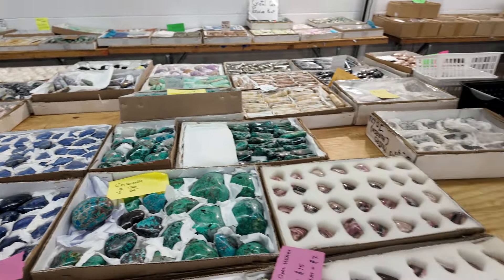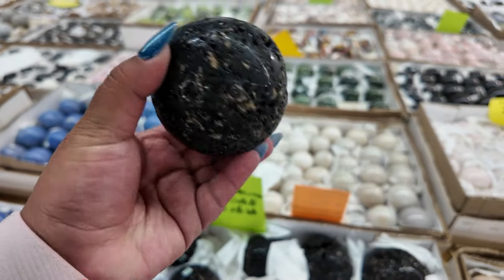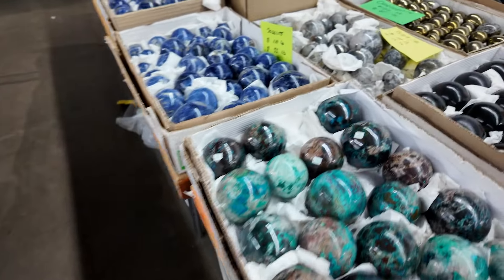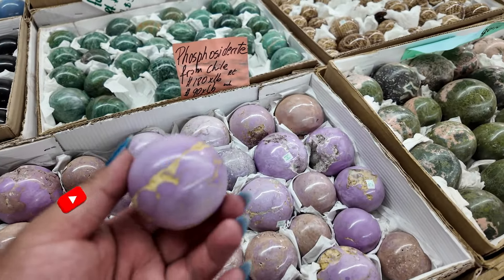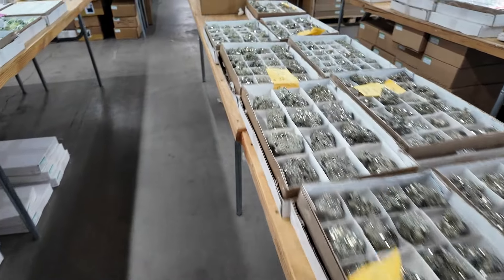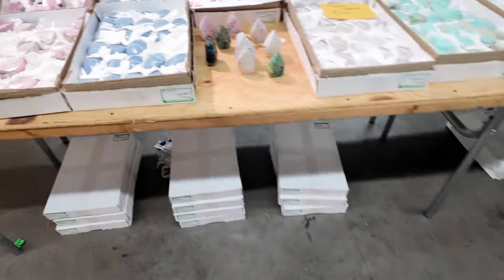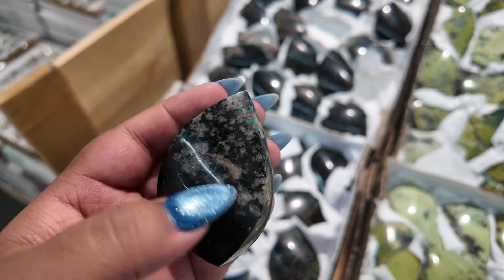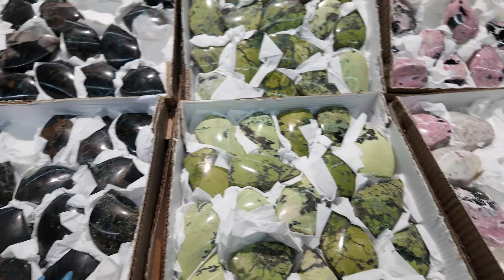These are really cool - half raw, half polished big chunks of tourmaline. There's a ton of Peruvian vendors here so I don't want to put all my eggs in one basket. These are beautiful chrysocolla spheres. The phosphosiderite looks really nice this year too. Just so many options and tons of tumbles, but tumbles get very heavy. They have some rock flats here too - you have to buy the whole flat. Only some of the flames have really good chrysocolla inclusions. The pink rhodonite is really pretty though - very bubblegum.